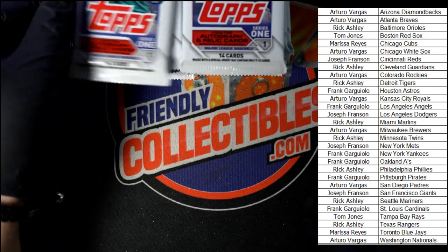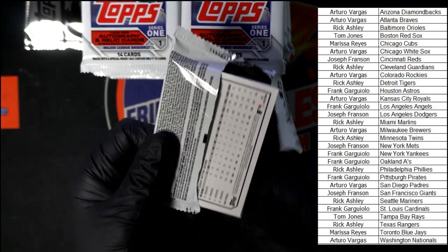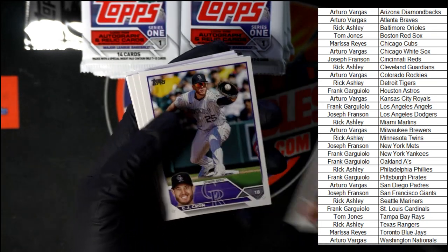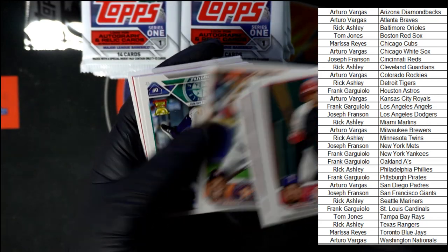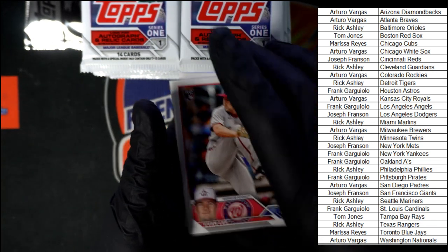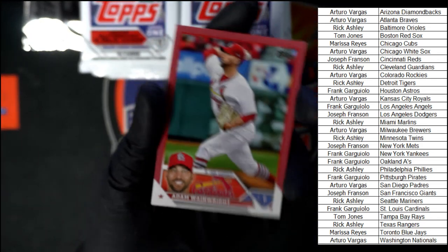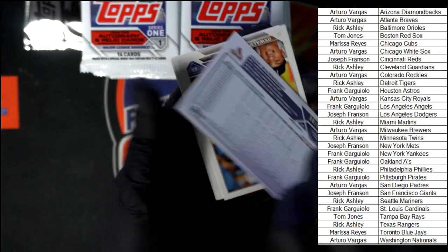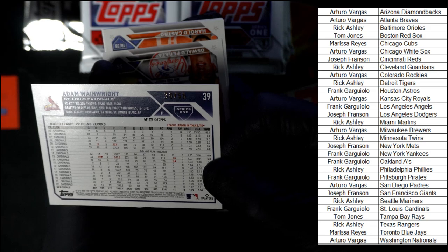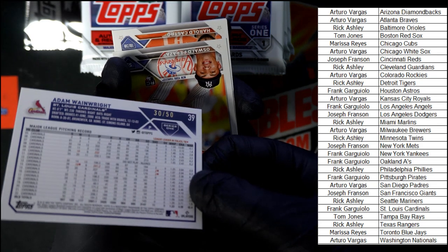All next pack. Starting a little low. It's all right. We'll keep going through here. What we got? There's a Julio Rodriguez rookie cup. Evan Lee. Nice little red here. Wainwright. Number 30. Let's see if we can catch that. There it is. 30 of 50. It's in there. I swear I saw it. There it is. Going to the Cardinals.